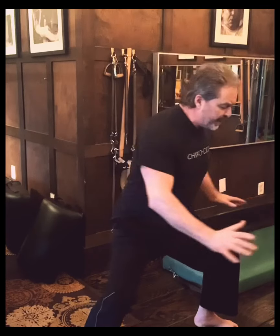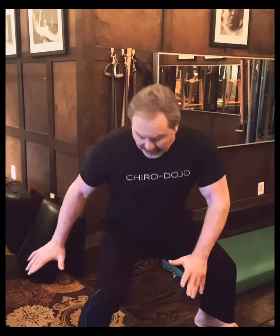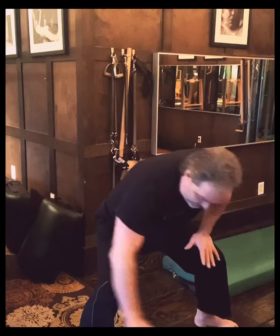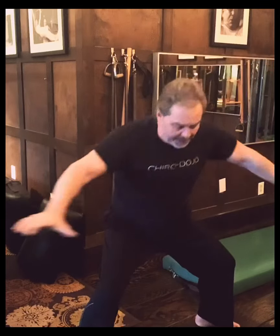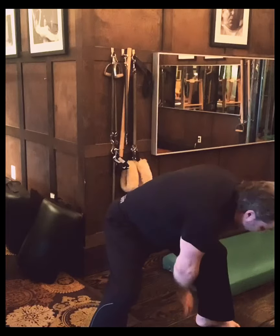Now we're going to move, and now we're going to pretend we're in a giant bubble. So we have to wipe in and touch all the inside of the bubble. So you get a little bit of a rest when you have to straighten your legs to do the top of the bubble. Do behind you. Make sure you get down to the lower part of the bubble. Any which way you want it to go.